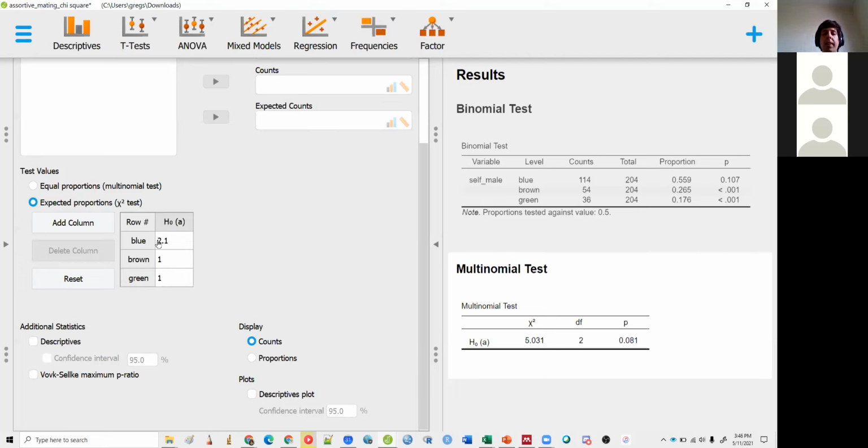Because if you wanted to just get a highly significant finding, you could have just said that for the sake of the statistical test, I'm assuming an equal proportion of blue, brown, and green eyes in the population, and wow, you have a statistically significant finding. But it's the kind of statistically significant finding that is useless to you, because you're assuming something that is pretty likely to be untrue, which is that an equal proportion of people in the population have blue eyes versus brown eyes versus green eyes.